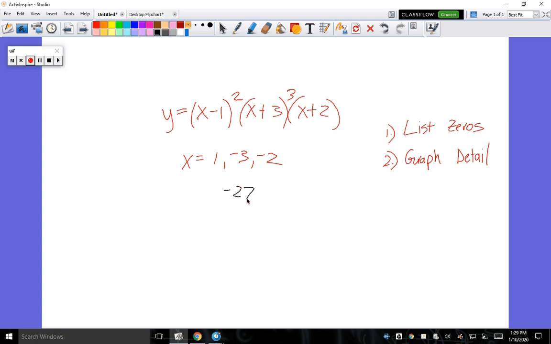Instead of -3, he cubed it. You don't have to cube the zeros. Leave them as what those numbers were. He took -3 and he tried to cube it to get -27. Okay? Listen, team 2 had a question as far as how do you get the y-intercept? And I heard one of their teammates say, look at the last number of each one and multiply it all through.